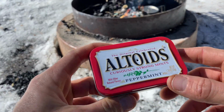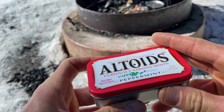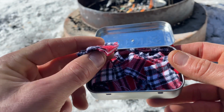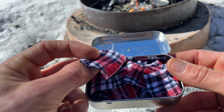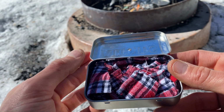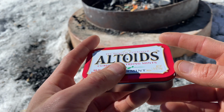Okay, so the idea is to take an Altoids tin. I need all 600 of these to get to this point. Put a little nail hole in it so it'll breathe, because it's gonna push the gases out. And then you need something 100% cotton. Denim's supposed to work the best. This is actually an old flannel that was an XXL that I don't know why it was in my closet, but I cut her up and let's see if I can make char cloth. It's another way to start fire, so maybe I can show you guys later if I do it successfully. We shall see.